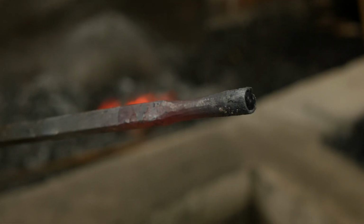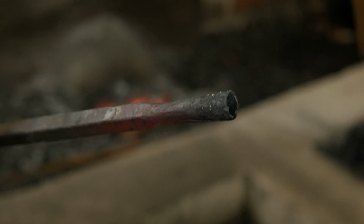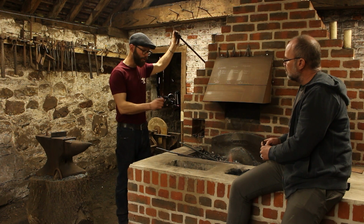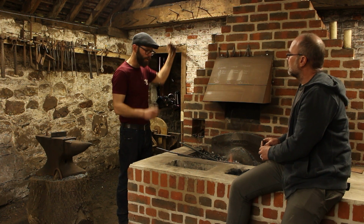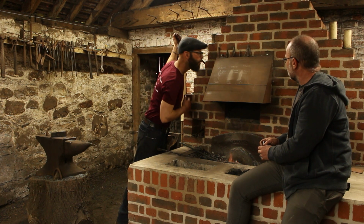So you've got a slightly rough socket there. Next stage is to make it nice and perfectly round, and make sure that the diameter of the socket is what I want it to be for the arrowhead. And we're making a copy of this arrowhead here.